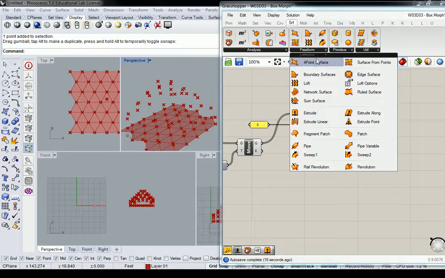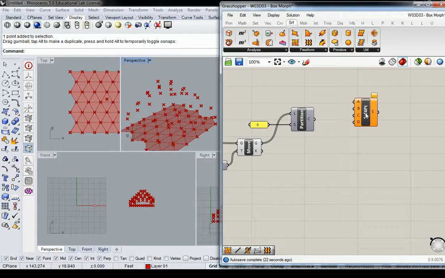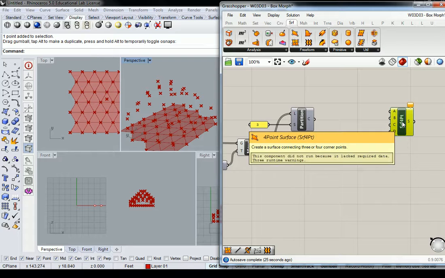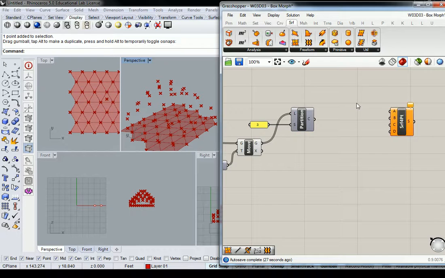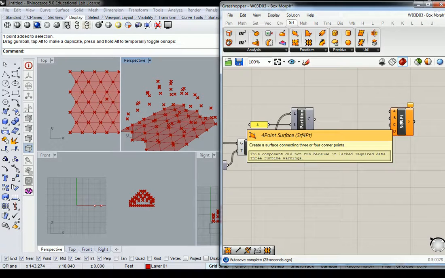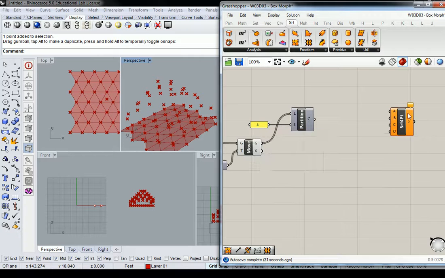I think we got to do it with 4-point surface, actually. This is the unfortunate part, guys. So I'm going to use 4-point surface instead. This is how I think through when I'm doing things off the cuff here. So anyway, you're seeing actual development in action. This is what it looks like.